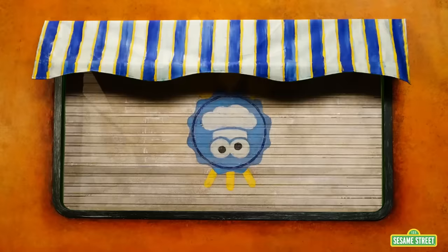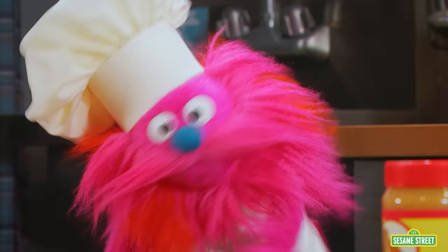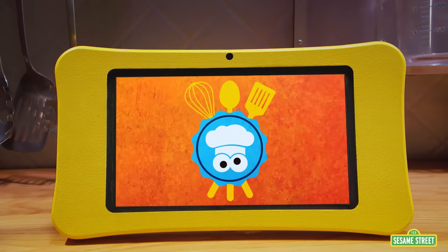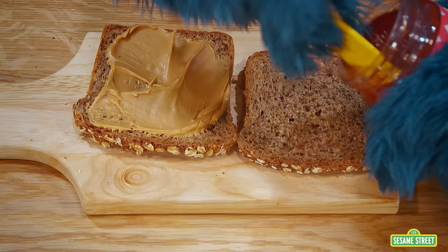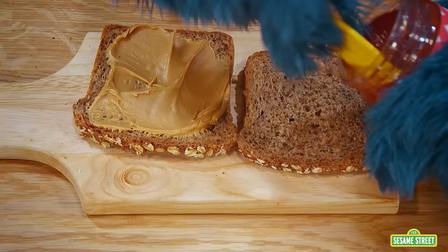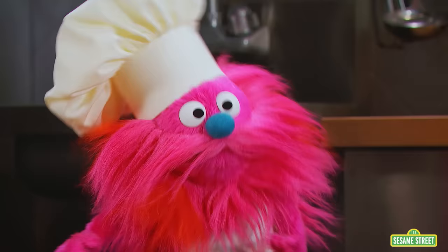Here are your jars of strawberry jelly to make your peanut butter and jelly sandwich, Cookie Monster and Gonger. Oh, thank you, Jelly Maker! Jelly, jelly, we're going home with jelly! Now we can make the peanut butter and jelly for Mumford. Okay, how do we make a peanut butter and jelly sandwich? We've got to spread the peanut butter onto the bread. Spread-y, spread-y, spread-y. You're good at this cooking, Monster. Now spread the jelly on the other piece of bread. Spread-y, spread-y, on the bread-y, bread-y.